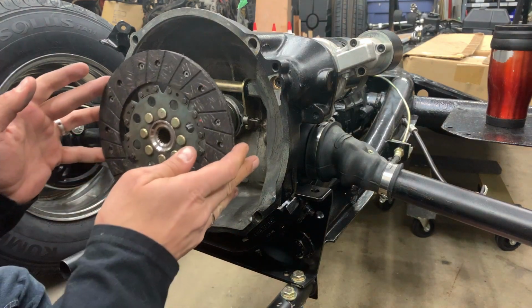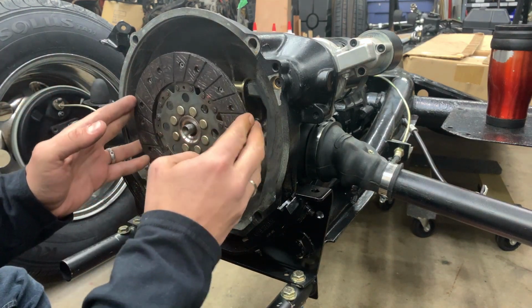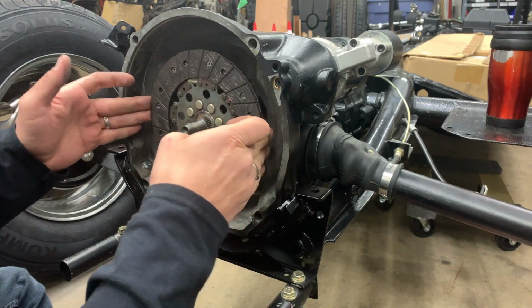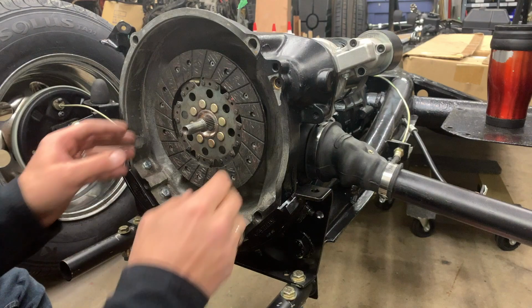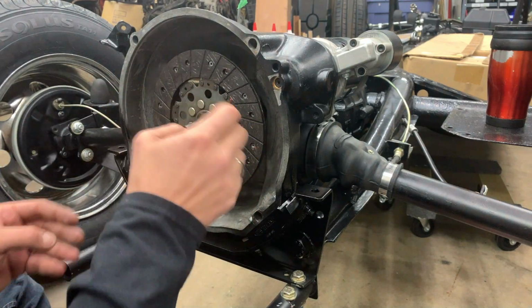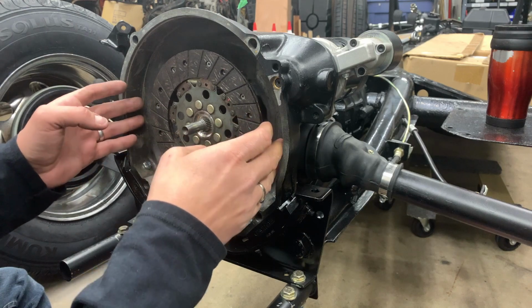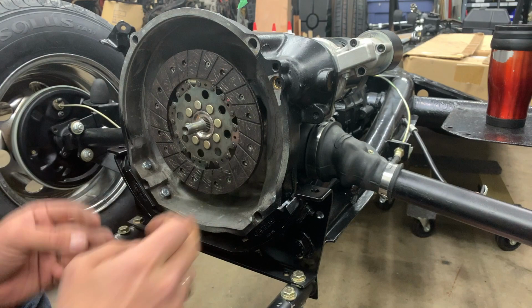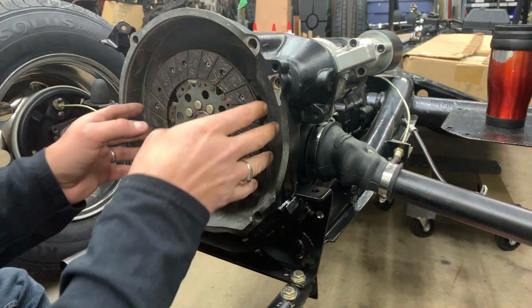The clutch plate installs on the splines here, and we do need this to be able to float back and forth so we don't put any pressure on the flywheel. So what I'm going to do is I'm going to lubricate these splines just a little bit to allow this to move freely, as well as not seize up in the future.